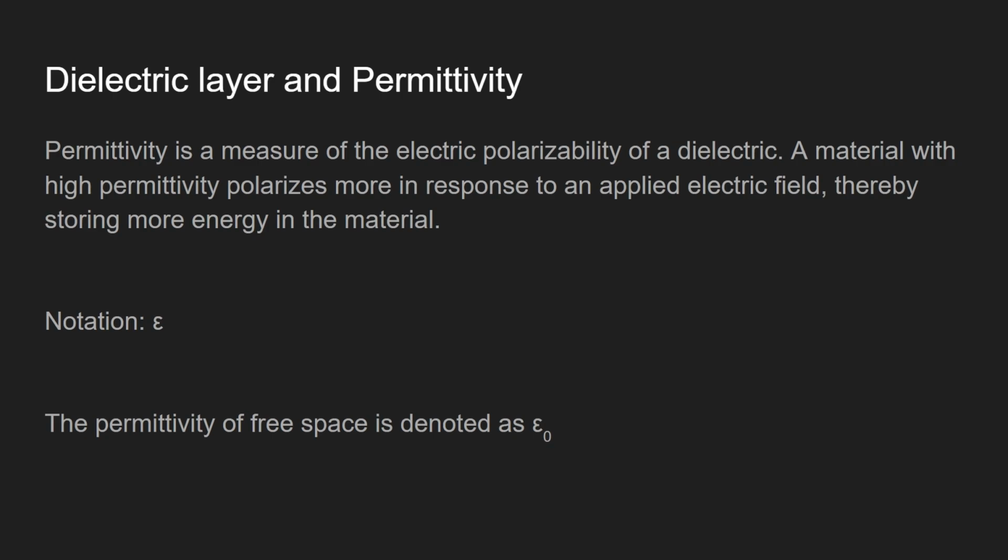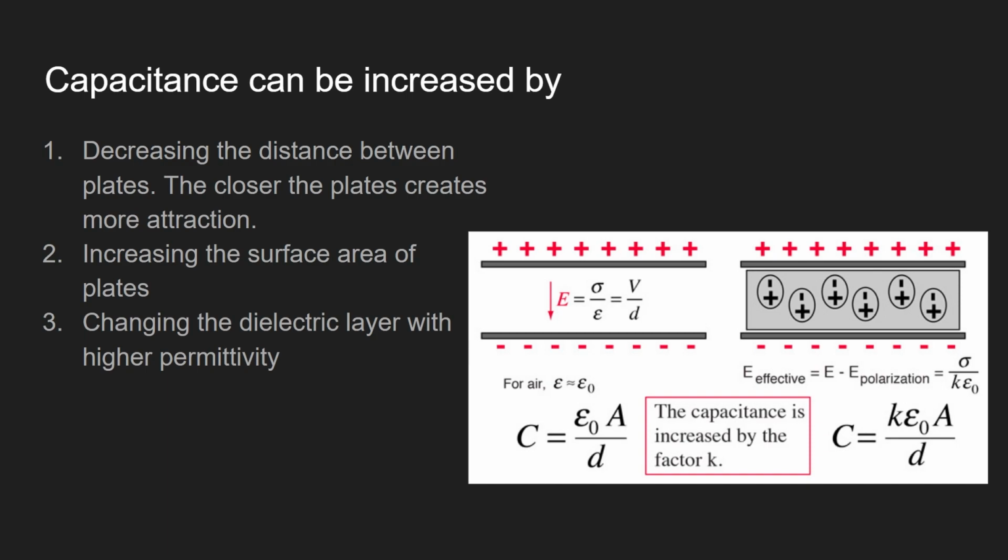Or in Chinese we call it 真空電容率, free space permittivity. 自由空間, okay, I should put it this way. Free space permittivity, 自由空間電容率. Okay, so even in free space, we can store some charges in it. But if we try to change these materials, we can store even more charges. Okay, so there are some different variables in the capacitors.